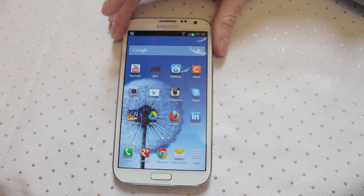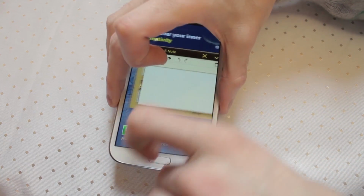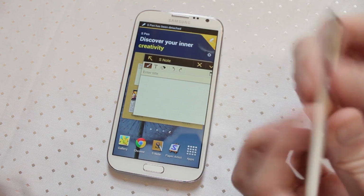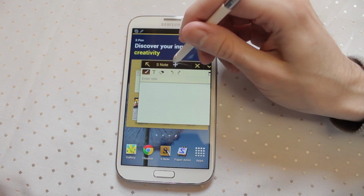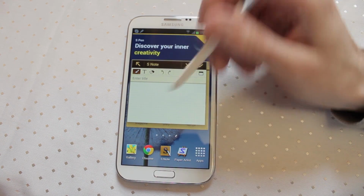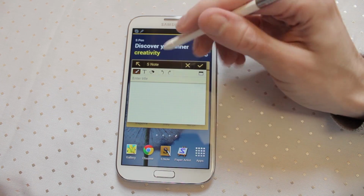Okay, let's take a look at the Samsung Galaxy Note 2 S Pen. On the bottom of the phone you have the S Pen drawer, and inside there is an S Pen. As soon as you take it out of the device, the phone will actually detect that it's going into S Pen mode. So you'll get the S Note pop-up so you can very quickly jot a note down. You can alter all of these things through your settings.